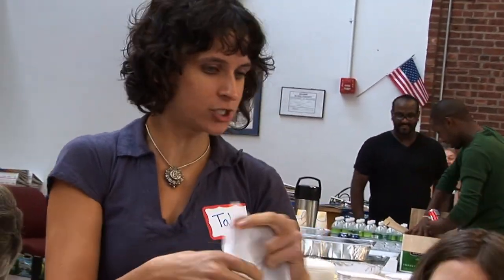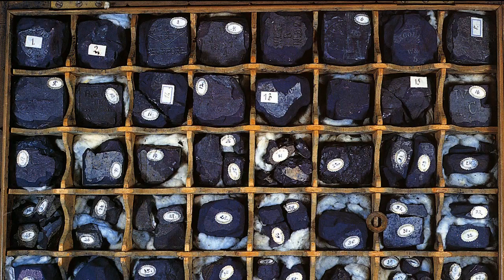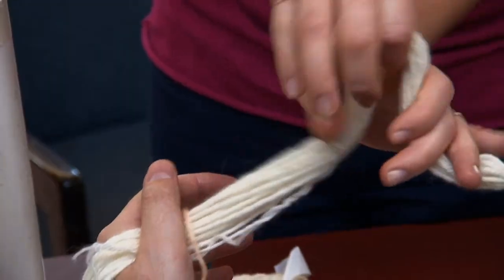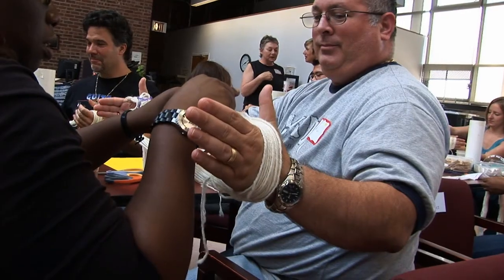That will create the resist inside the fabric, and when you open it up, you'll have all of these different shapes. And imagine this, you extract the indigo from these leaves, a wonderful process, incredible technology that's spread across the world. You can trade this lump, you can scratch it, drop it, break it, it will last and last and last. Resist is a way of not allowing the dye to reach the fiber or the fabric or the yarn.